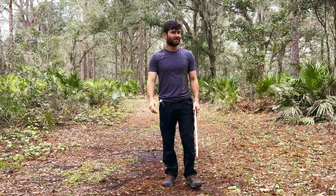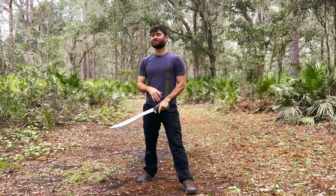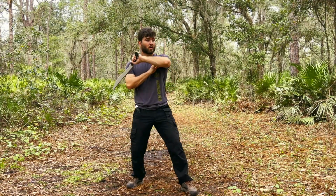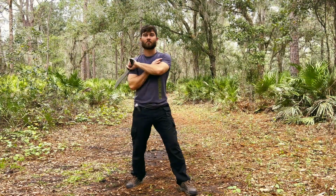I like doing the left hand. I'm not very good at it, all right? So if I look a little wonky, please refer to my right hand and not my left hand. Ready? A few slow. 1, point it out, down, flip it over when it's down here.